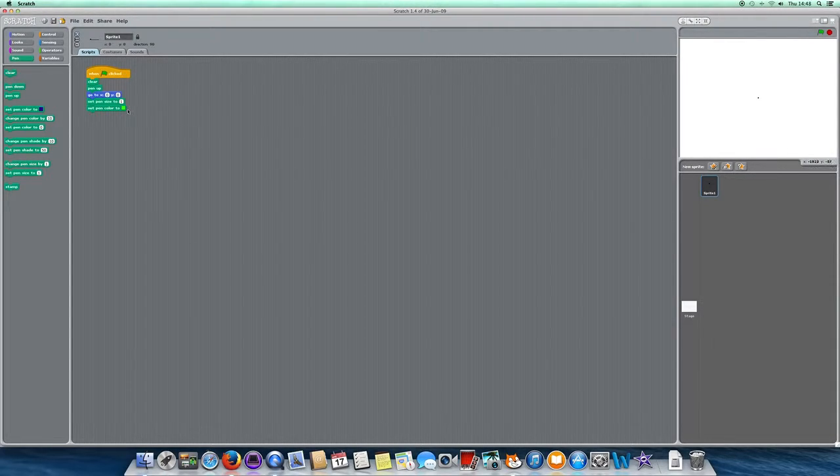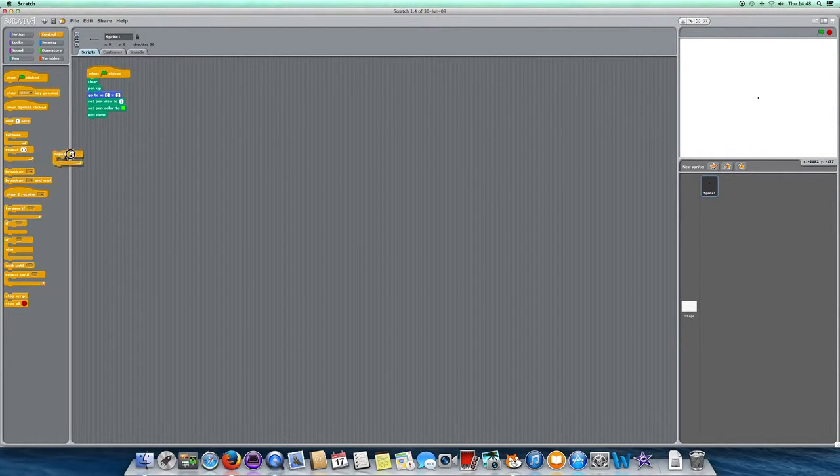We're just going to start with a light green, and then from there you want to go pen down. So basically we're going to clear the painting from the previous one, leave the pen up, go to the centre of the stage, set the pen size to 1, set the pen colour to green, and then do pen down. Now we want to go across and do a repeat, so just grab a repeat there.